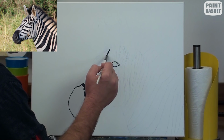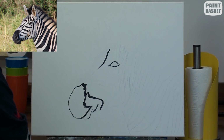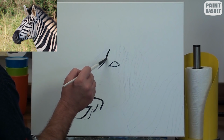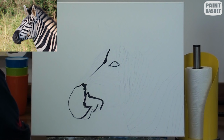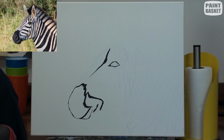Now you'll also notice that for now I'm staying zoomed out. I'm not zooming in. I don't want you to see any detail that I'm painting. I want you to see that overall impression, because that's what we're painting now. We're painting the overall impression because we want to just see where we are, get a feel for what goes where.